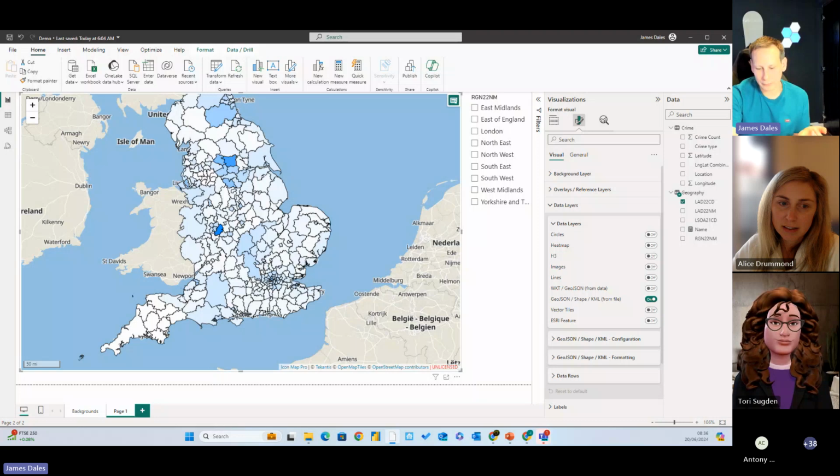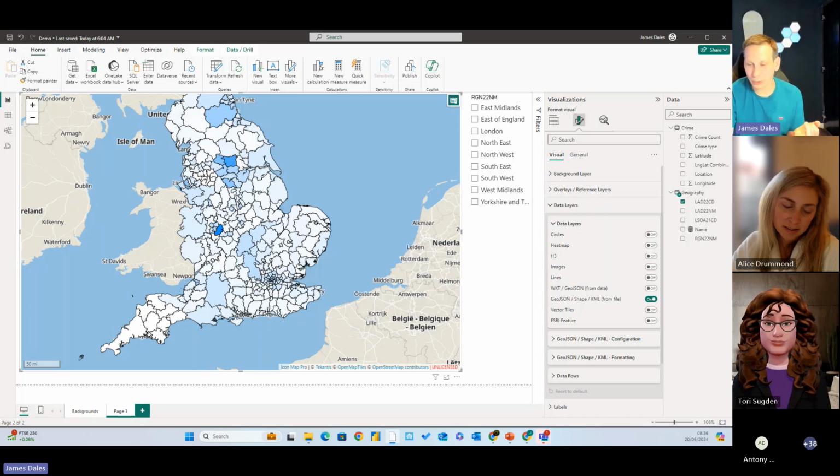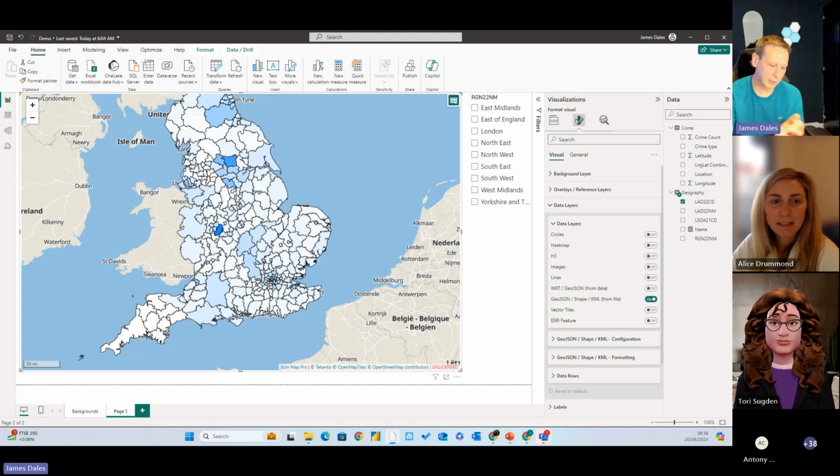Now, if we start loading in GeoParquet, are we also going to be hit by that 32,000 character limit? At the moment, probably. And also, Power BI doesn't support any kind of binary file through Power Query yet. They just don't appear. So we need to understand how that might work.